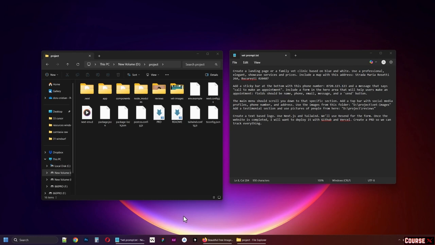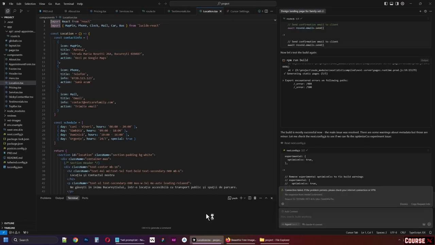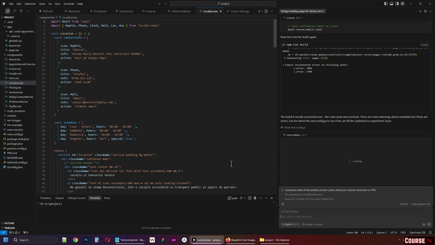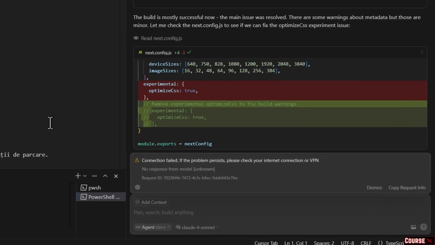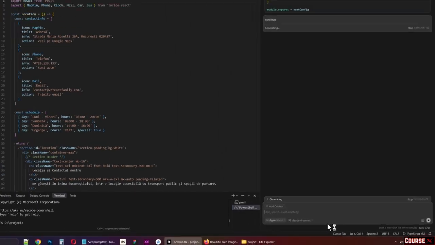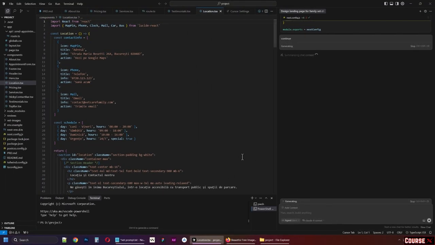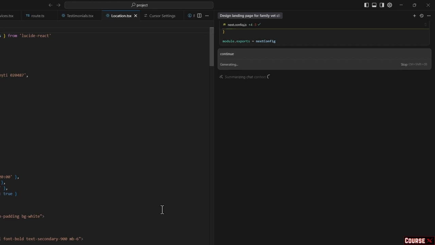In this case, to fix it, there are 2 choices. Make a new conversation or restart the program. I'm gonna go for the second option. So close the program, wait a few seconds, then restart it. Then, of course, wait a few more seconds until it loads up, and you're gonna see the previous conversation and the issue. The only thing that we can do right now is type in continue, and this will work. The model is gonna analyze the project, the progress made so far, and it's gonna try to continue.